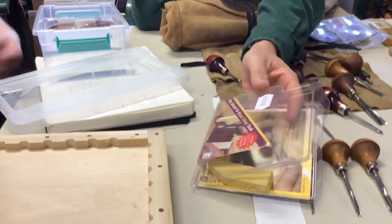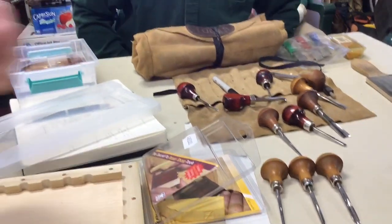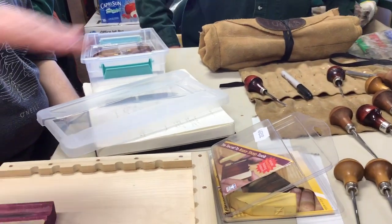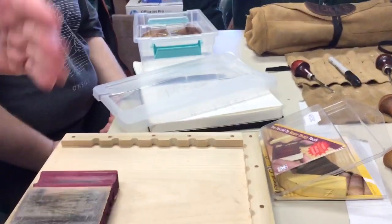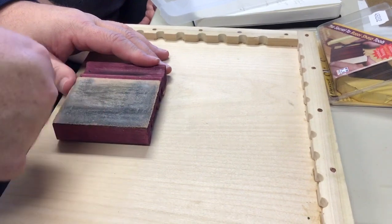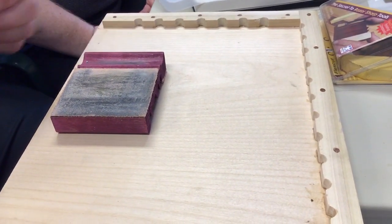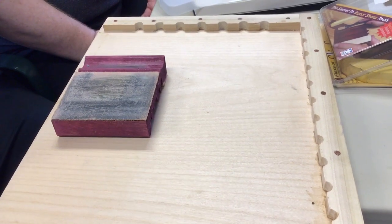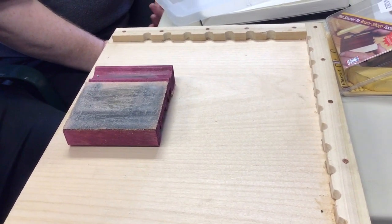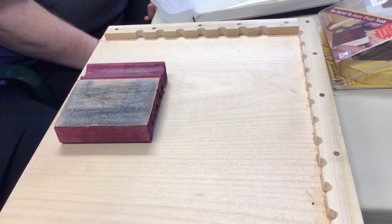Now, I've been watching some YouTubes and stuff like that, and I've seen a lot of them recommending, when you're trying to use your stone to sharpen them, to do it this way. Yeah, that's fine. And as a woodworker, it just makes me cringe. Why is that? Because you don't use your chisels that way. You want to go this way with chisels.